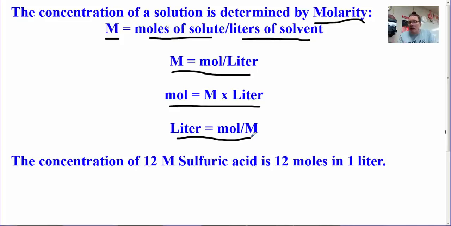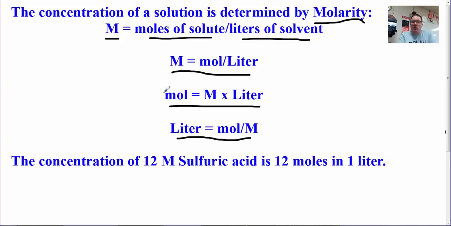So as you're working these problems, understand that you're going to get 2 of the 3 variables and just put them in the way they need to be. Remember, volume always has to be in liters, so if it's given to you in milliliters or gallons or any other type of measurement of volume, it has to be converted to liters.